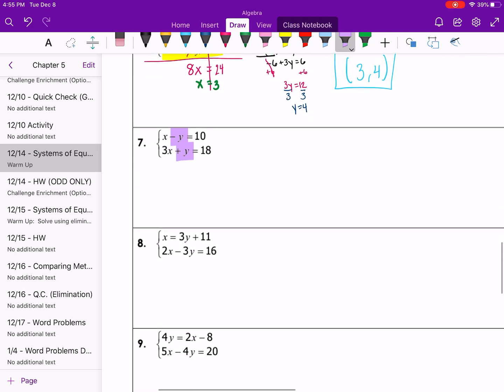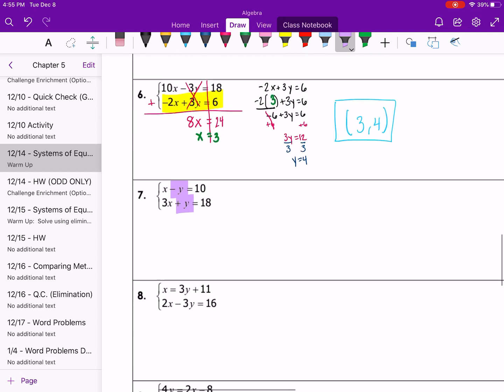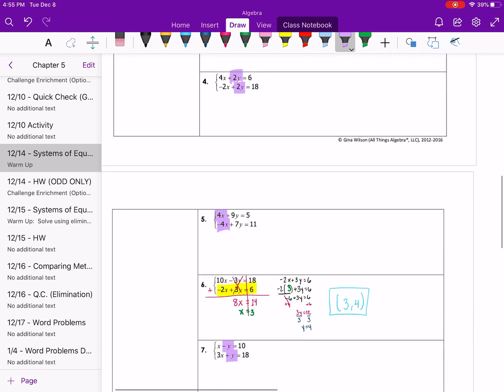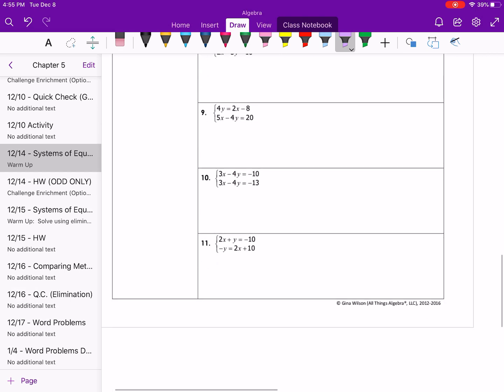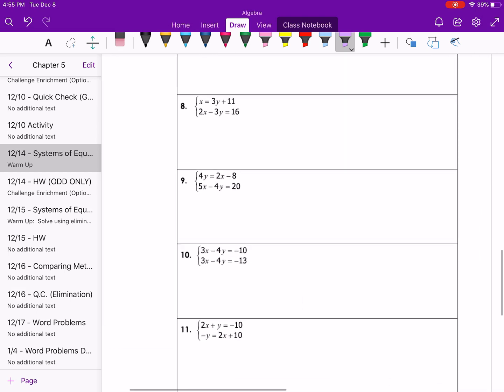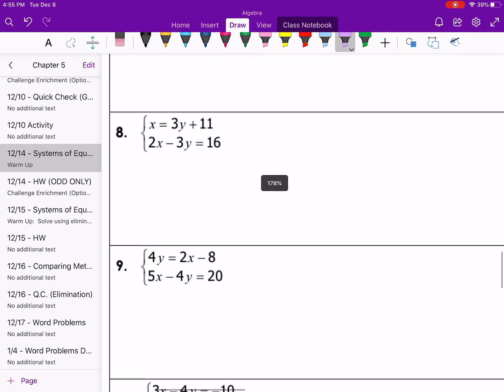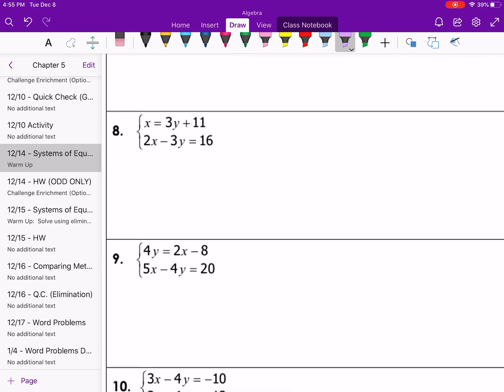So I want to do maybe 3 more examples with you. Let's see. That means I would have done 6 with you. All right. So I want to jump to number 8, because looking at number 8, I can already tell that one of my equal signs is over here and one of them is over here. So they're not lined up. Yes, my x's come first. Yes, my y's come second. And then my numbers are at the end, but that equal sign throws it off. Everything needs to be lined up.